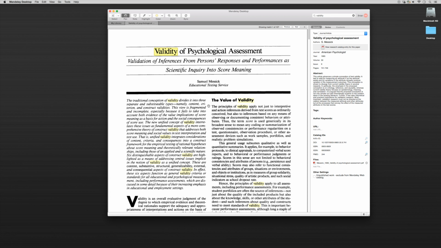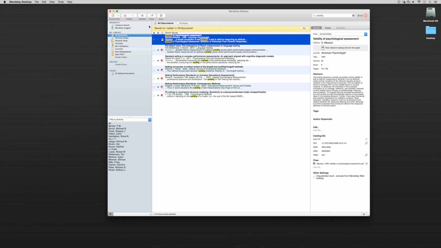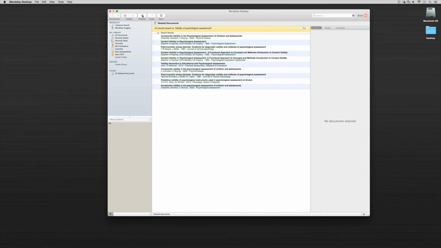Another additional way of doing that is that we can actually click on related articles. So if we go up to the top, we can click related. And so what this is actually doing is querying through the Mendeley database to search for articles that may be related to this. And so this is just another way that you can start to move through the daisy chain of trying to find related articles and articles that cite each other. So using all the traditional ways of doing that you may learn in a research course or a bibliography course, this is also another tool to help you sort through some potentially related articles.